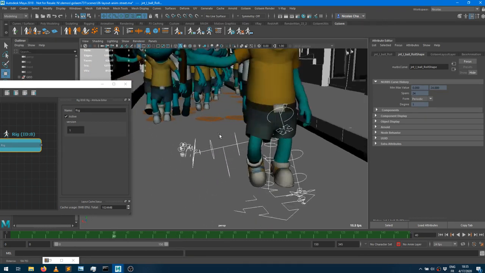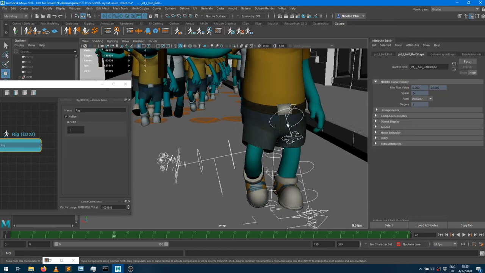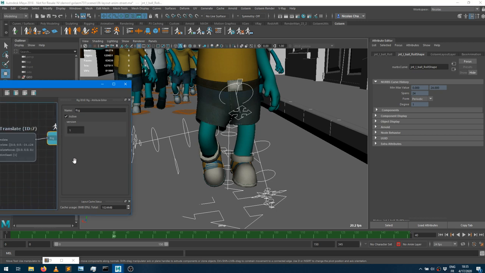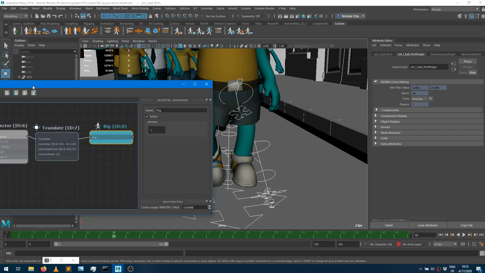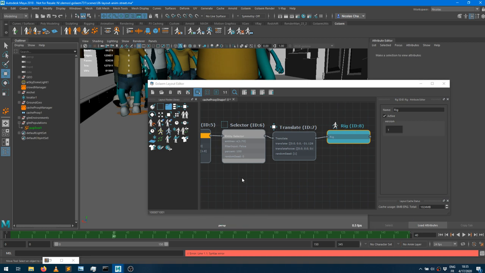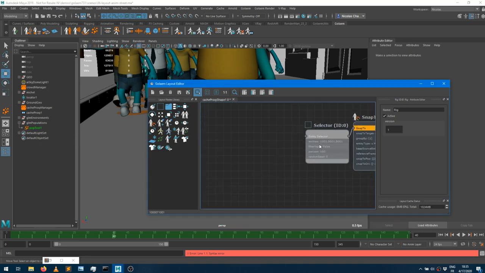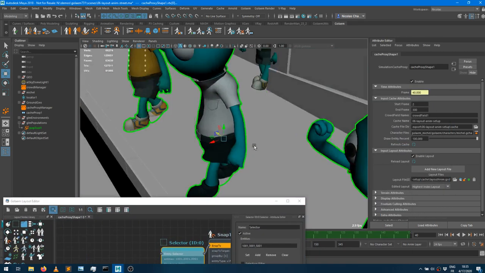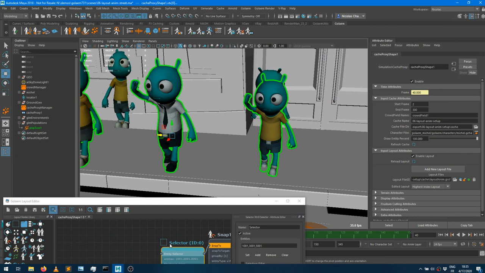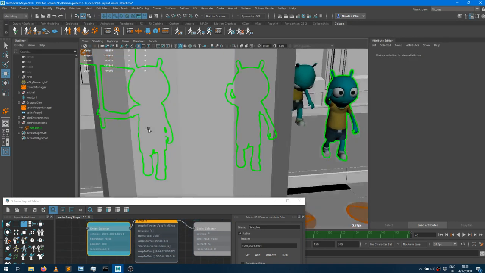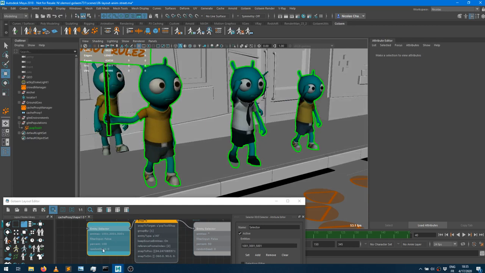It's supposed to, not sure what's happening here, but it's supposed to actually follow the character controls. Okay, let me just figure that out. Let me remove that node. And you know what? I'm going to go back to the beginning of my pile here and maybe show that onto that character, because I don't want to spend too much time figuring out what's going on. What I just want to do is show you how that node is supposed to work, and I'll figure that out a bit later probably.